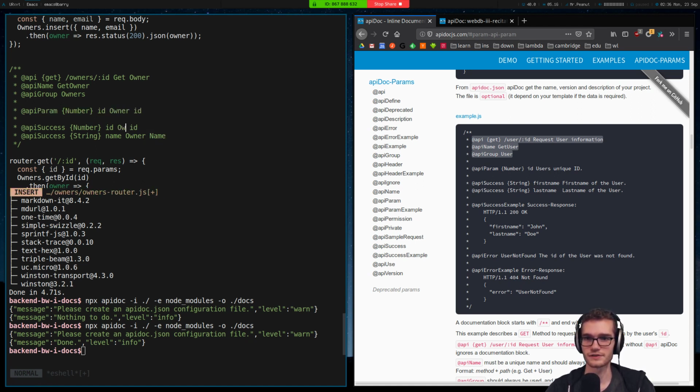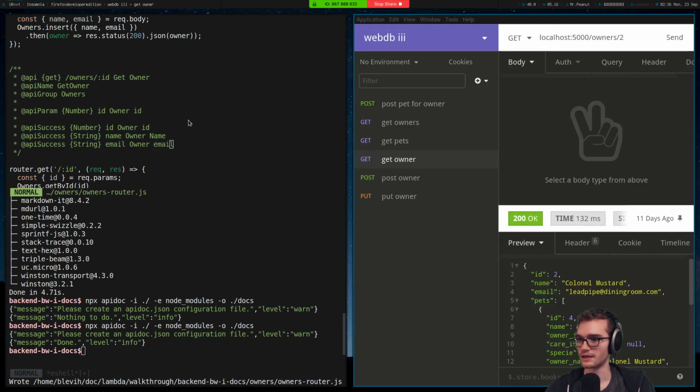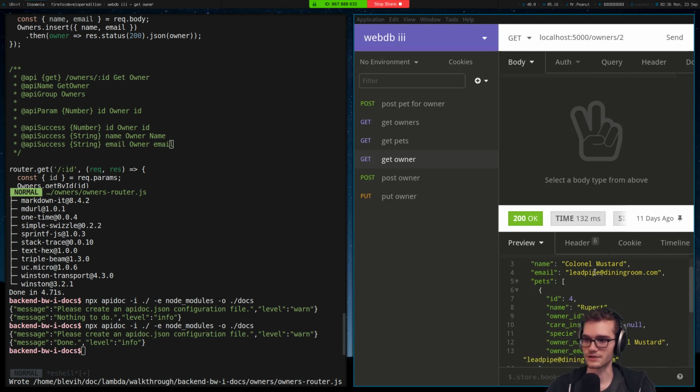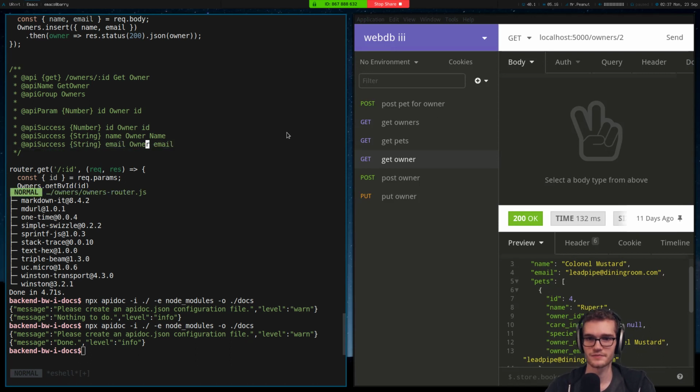It's probably driving some of you crazy. We're also going to have the email. That's their email. And then we're going to have the interesting piece of data, which is going to be this array of pets objects. So the way we would describe this is it would be pets, and it would be array of pets objects belonging to owner.